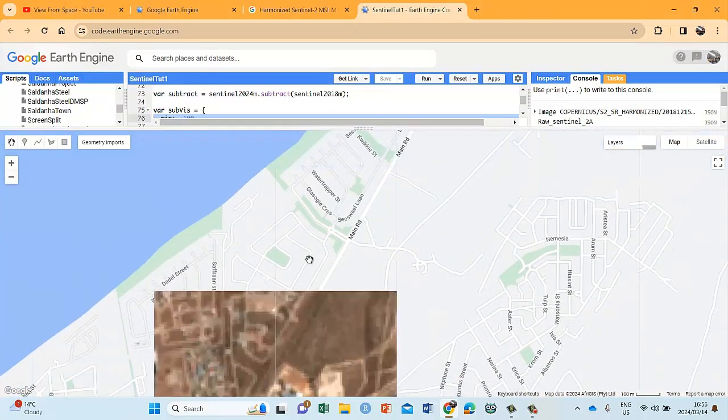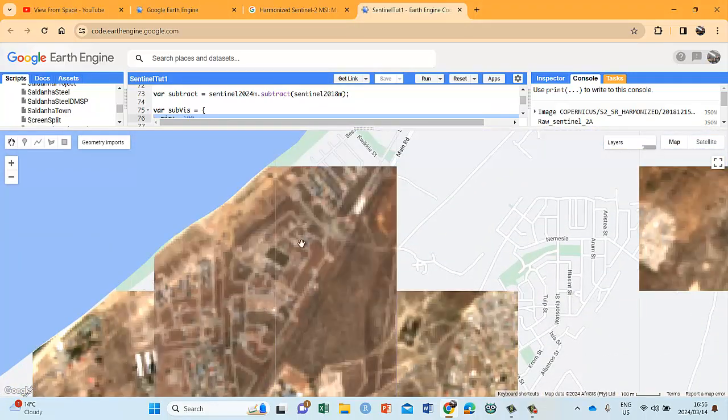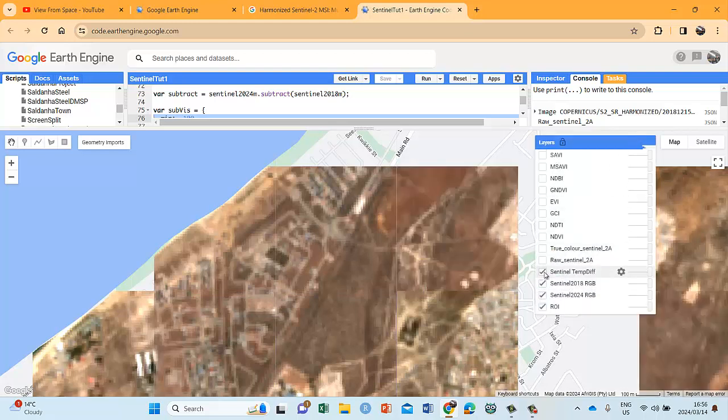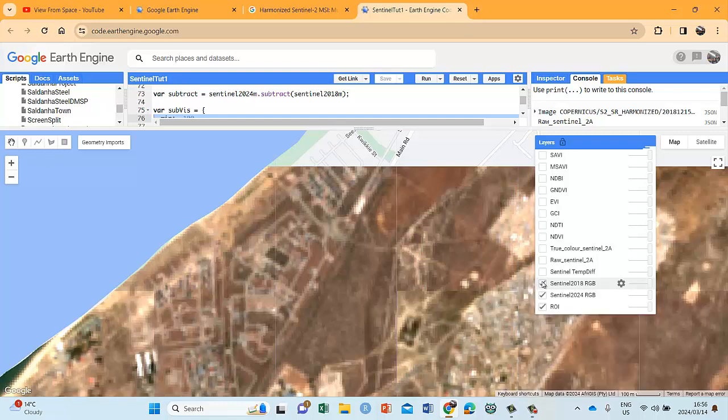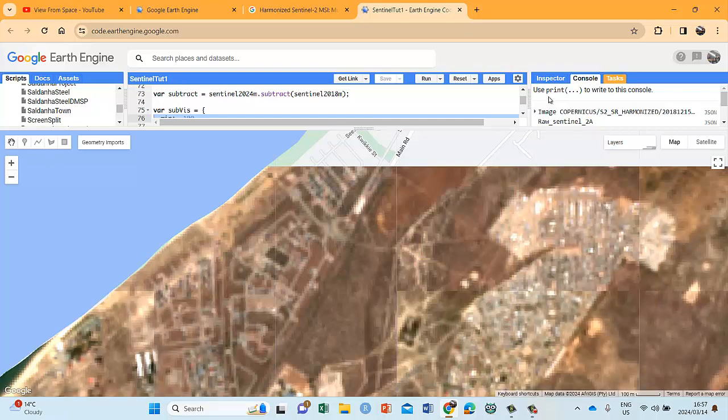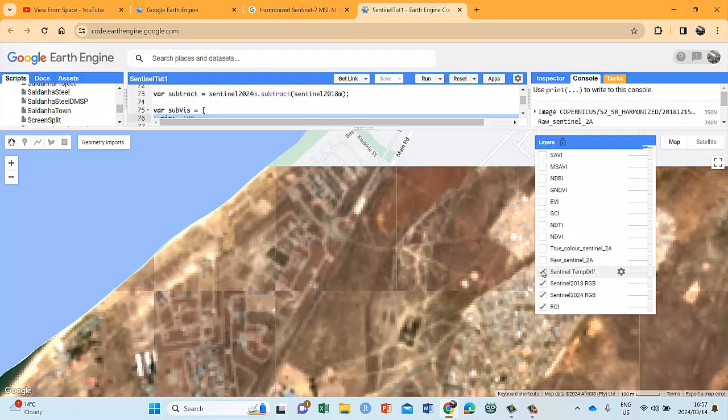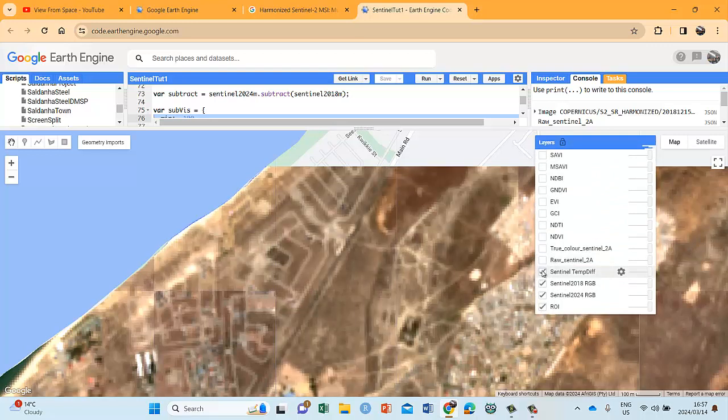So let's have a look and see. Remember, there is bare soils. Let's have a look at, that was 20. Okay, so again, let's give it a couple of seconds for this thing to get its mojo together. Interestingly, this temporal difference image nicely highlights urban structures and urban areas, which is quite interesting.